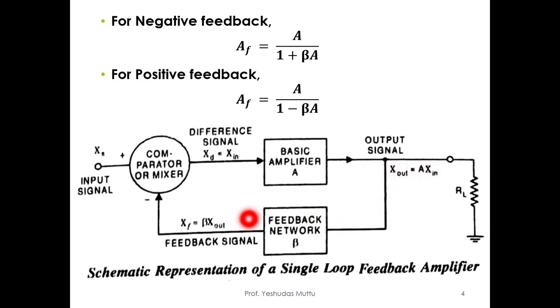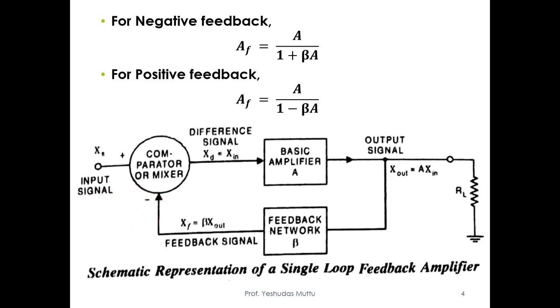This is given to the feedback network. Once it is given to the feedback network, you are going to get the output as xf, which is going to be a xin multiplied by this beta. So you are going to get beta a xin or beta a xd, which is then given over here where there is a minus sign, which means whatever you have got now is multiplied with minus 1. So the final thing that comes up over here is beta x out, which is nothing but beta a xin into minus 1.